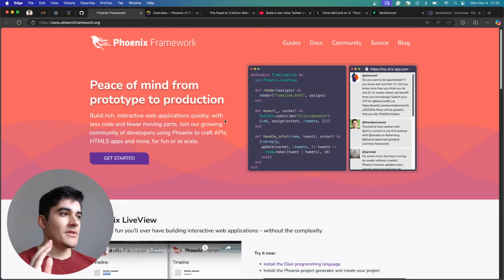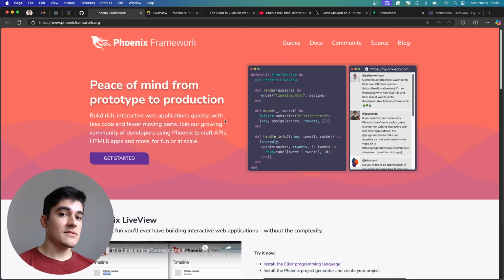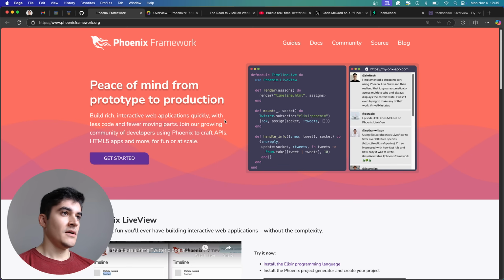And if you have a server with 10 cores, Phoenix is going to use all 10 cores. And this doesn't require any work on your end. This is the default behavior from Phoenix, which is great.